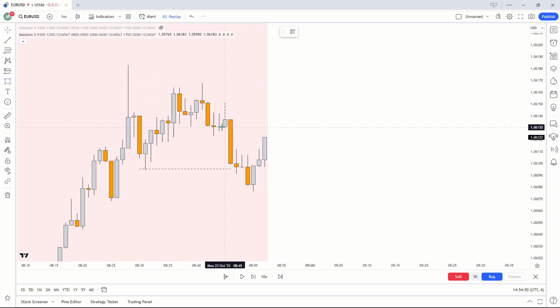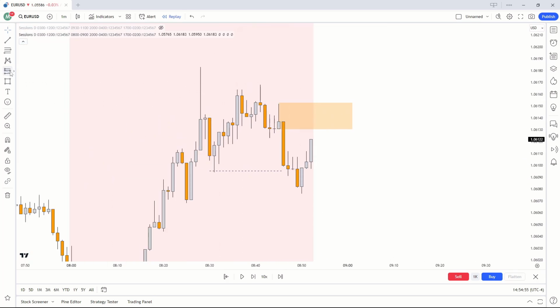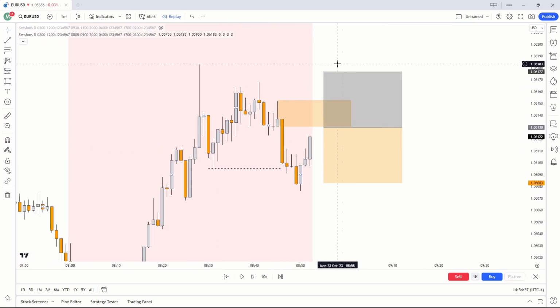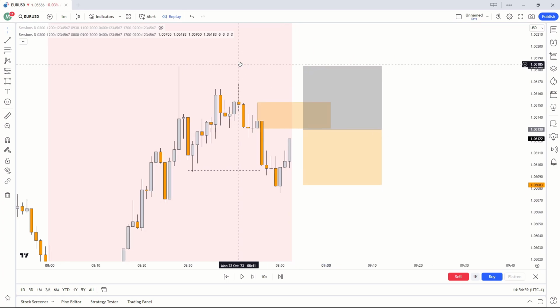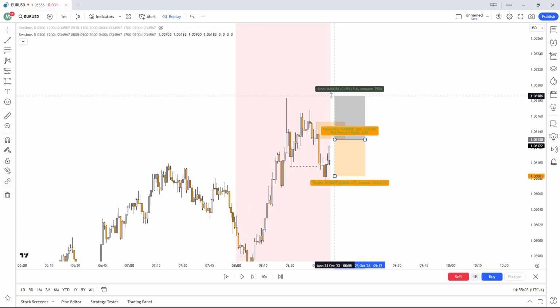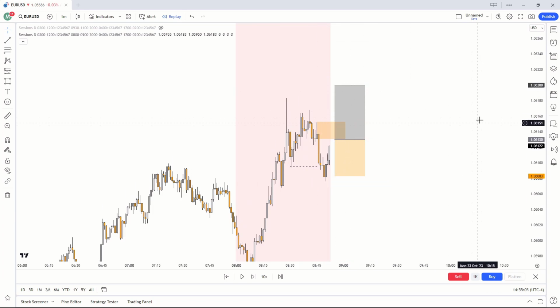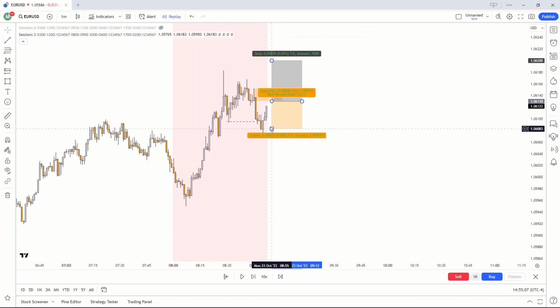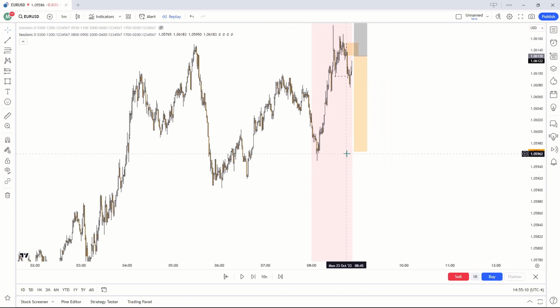So all I did was I outlined my order block, set my limit, and simply waited now. As for stop loss, this is 5.3 pips. I like to place at least 7 pips, so I will place at least 7 pips. As for take profit, this was my first partial, and full take profit around 21 pips here.